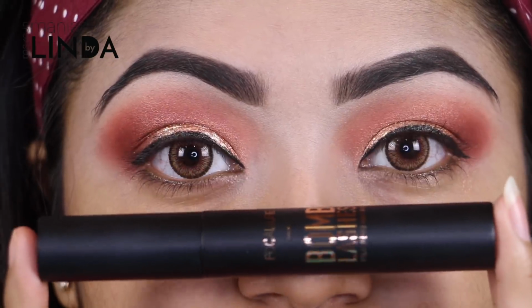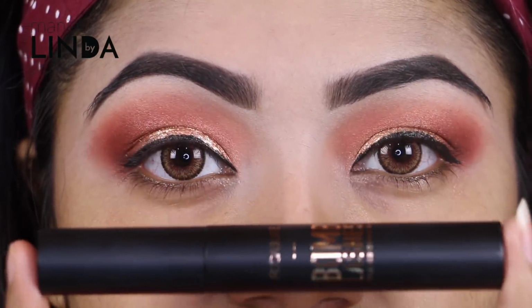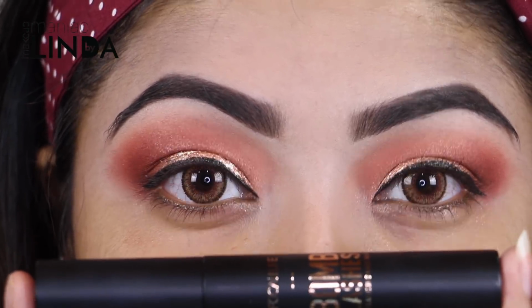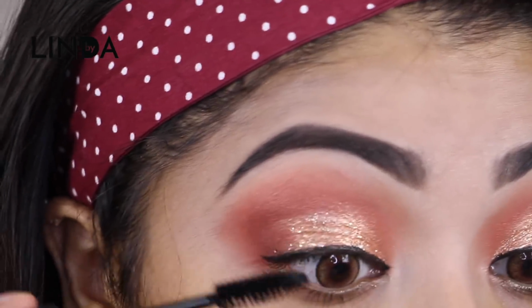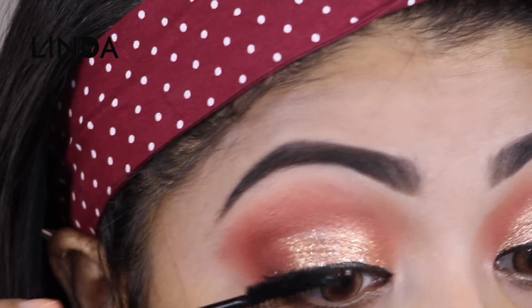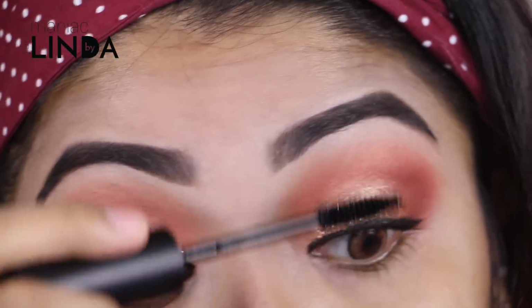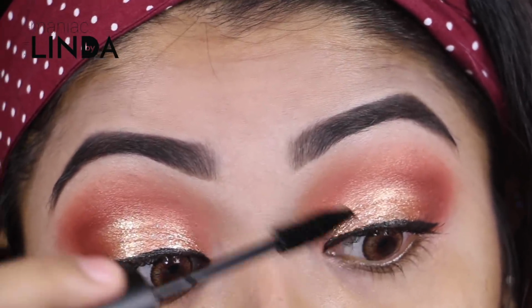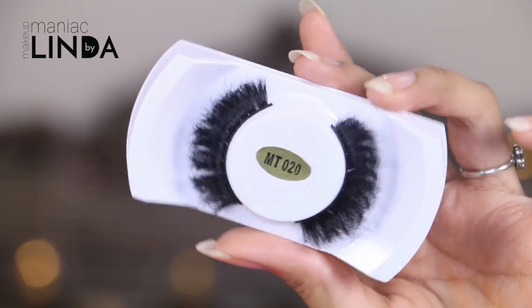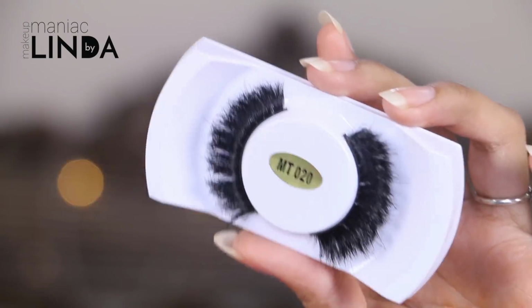For my lashes, I'm going to use a FOCALLURE Bomb Lashes. This is a volumizing mascara, and I'm going to apply this onto my upper and bottom lashes. Now for the falsies, I'm going to pick up these lashes from eBay. This is the style M20.